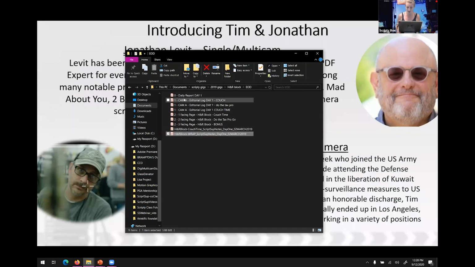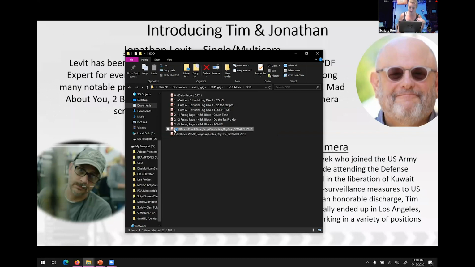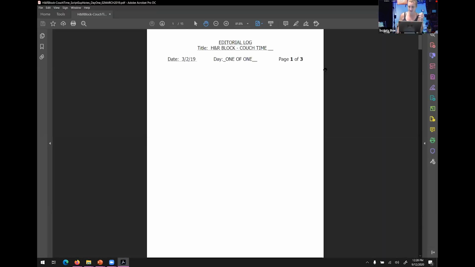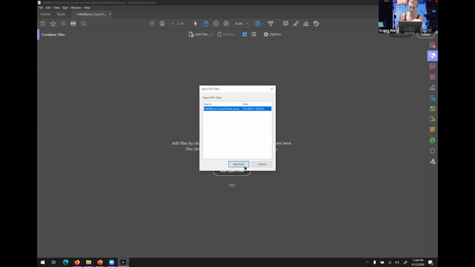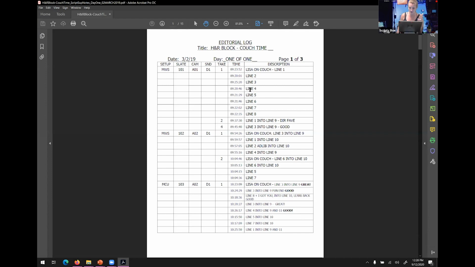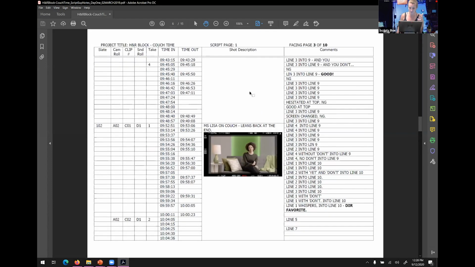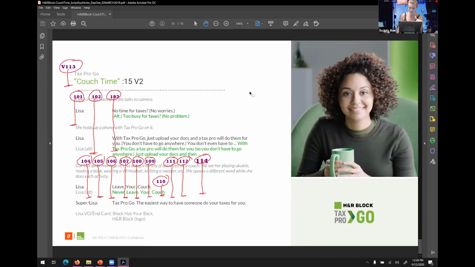So what I would do then is open all of these in Adobe Acrobat Pro, and then bring up the script. And then what that does, once it opens, I would then use the merge or combine files. So all of these would be open at the top. I would then do open files, everything that's open, and merge them all together. And the end result is basically what you're about to see, where everything is all in alignment, where the facing pages are coming first. And then you'll see the script page in between each facing page. So that's kind of like how I merge it together at the end of the night.